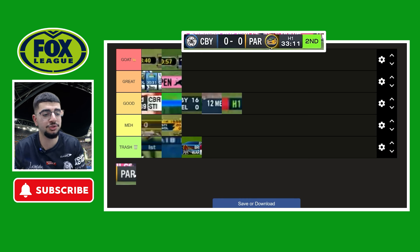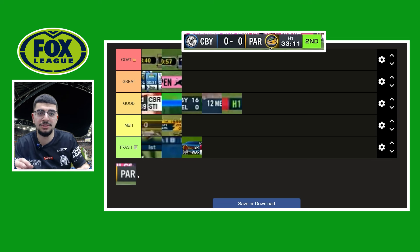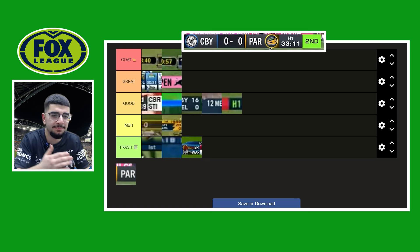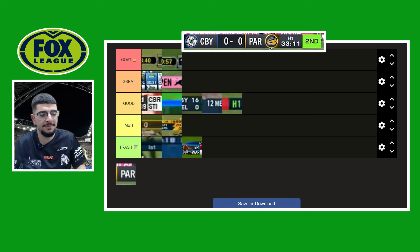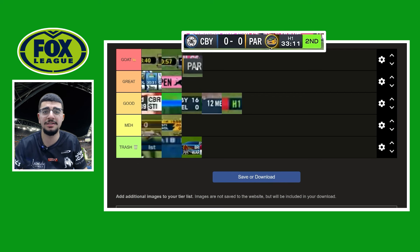Now for this one — this was brought in in 2022 and we're still using it now. I really, really liked this one. I like how they put the club's logo in a circle format now, it makes it look much neater. I like how they got rid of the colored backings — it didn't always look nice — and this is a more professional way of doing a scoreboard. To be honest, right now I think this is one of the greatest scoreboards. I'm going to put that in the GOAT tier.